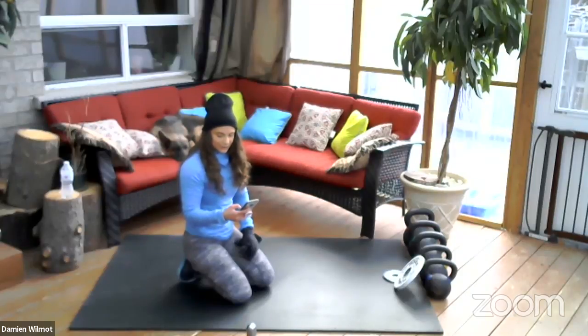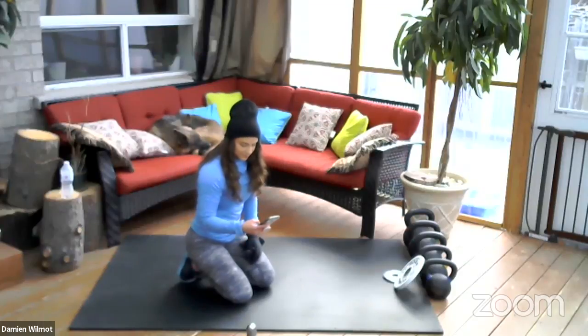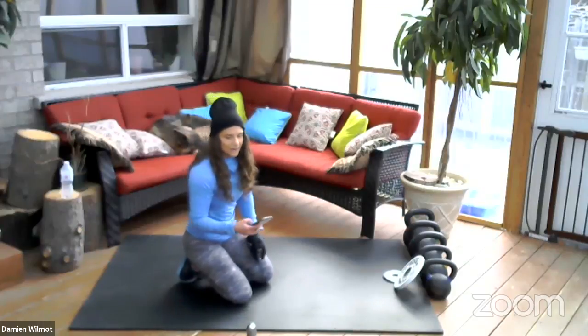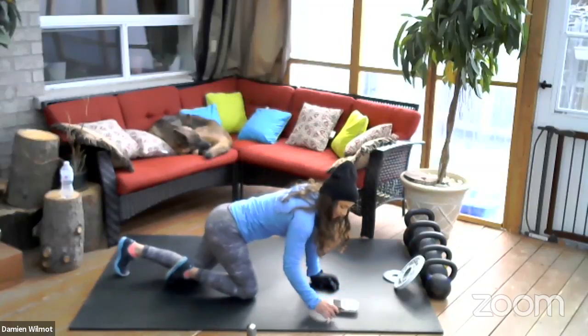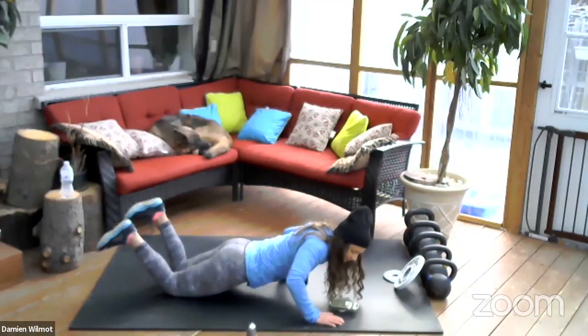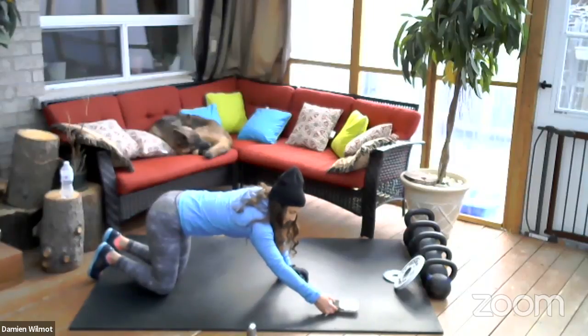Trying to think about squeezing your butts, flexing the back of your legs, keeping lots of tension through them. 3, 2, 1. And here we go. Go. 5 out of 6 here. Mark. 3, 2, 1. Go. And last one coming up. Here we go. 3, 2, and 1. 5 seconds. 3, 2, 1.